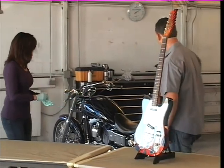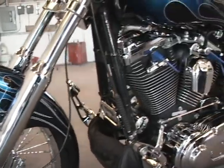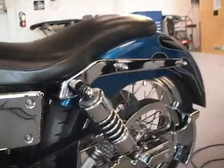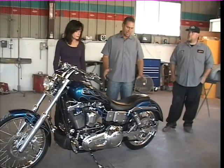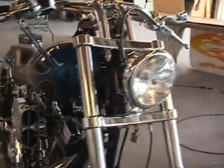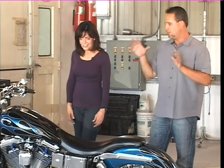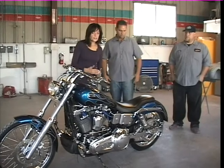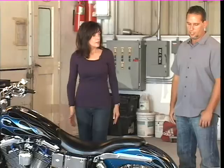This is another customer's bike we did about a year ago. The customer bought it with some damage — it was a black bike with blue flames, and somebody had dropped it or there was damage to the tank. He liked the blue on black but it didn't have any pinstripes around it, so it was more of a basic flame job. When we made the repairs and reapplied the flames, we talked him into doing a pinstripe around it so from far away in the evening you can still see the flame job — it's got little silver pinstripes. And if you take a close look, there are drop shadows so the flames look like they're actually weaving in and out of each other.